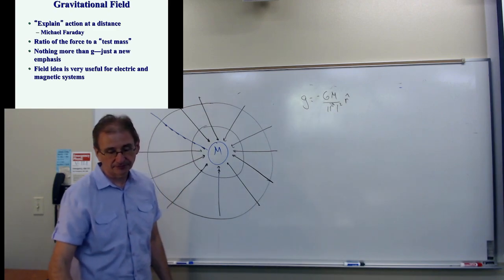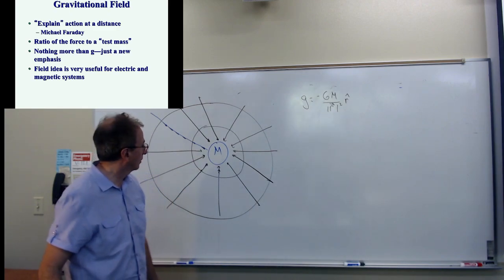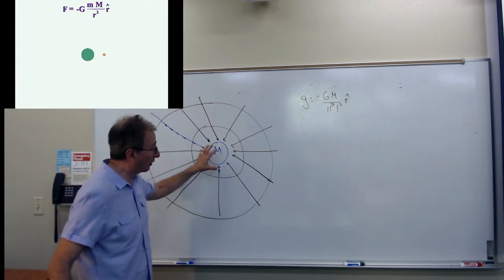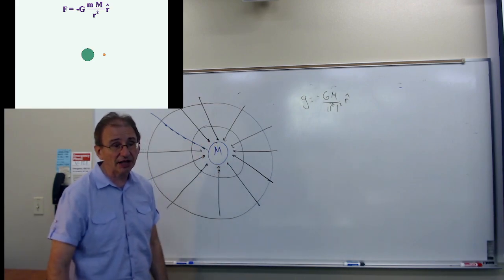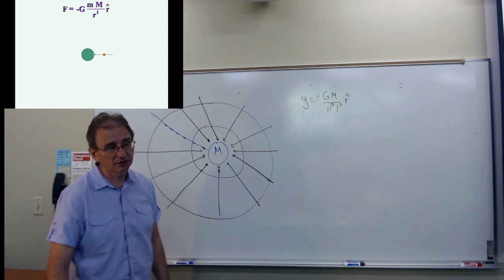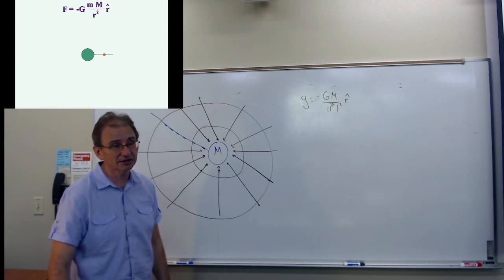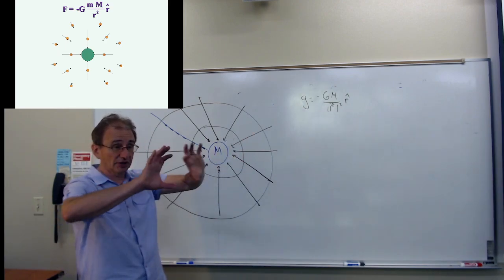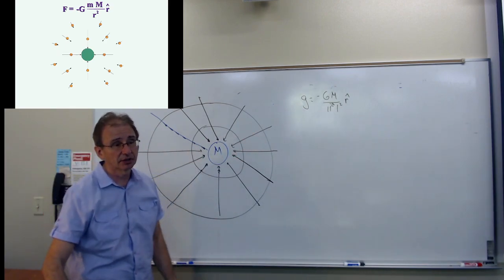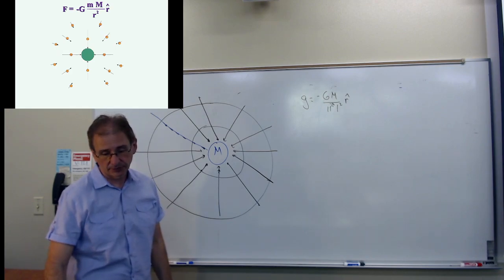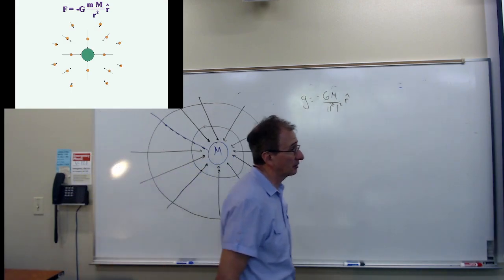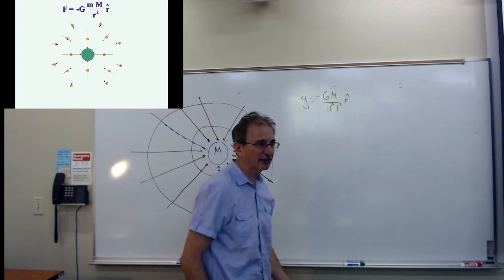Are the vector fields all pointing towards the center of mass? Towards the source, not necessarily towards the center of mass of the source. For a spherical one, yeah, towards the center of mass. But if you have something cylindrical, or a weirdly shaped object, it doesn't. Things with symmetry would point to the center of mass. If you have a line or a cylinder, it would point towards the axis of the cylinder. So these are the field lines that Faraday used to try to understand better what a field is.